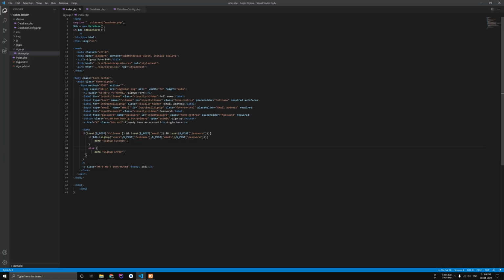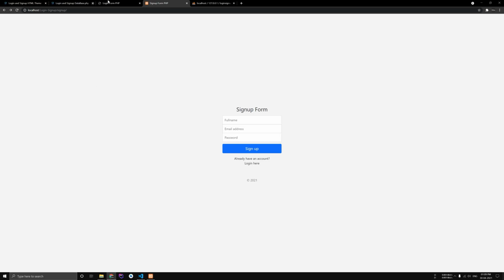Now you have to test this. So go to the browser, refresh this page. Now we have to enter values. So let's enter the name Vishnu, then the email address, let's type phpmyadmin@gmail.com.